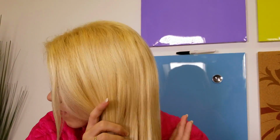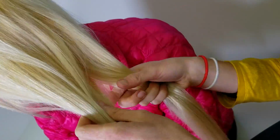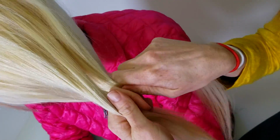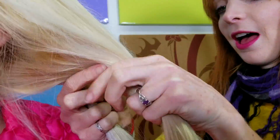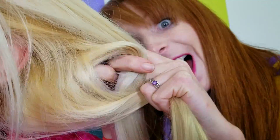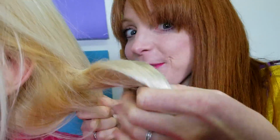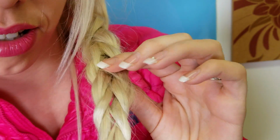Making a braid requires separating your hair into 3 sections. But wait, my friend says she can make a braid using only 2 sections. How is that possible? I guess we will find out. She splits my hair in 2 parts, then makes a hole in one part and slides the other through the hole. Then repeat. Wow, it works! I am impressed. Cool, right?